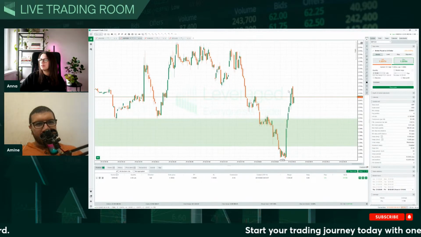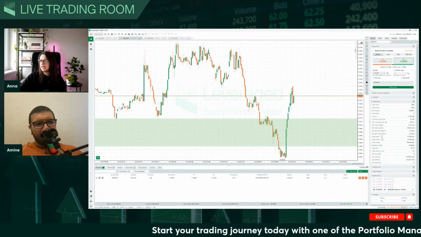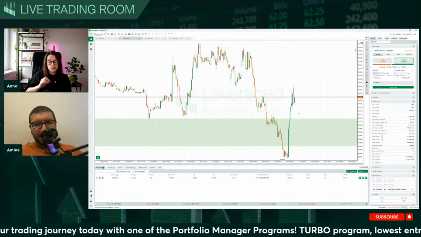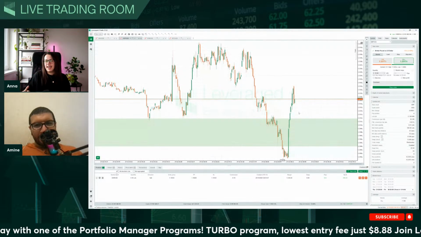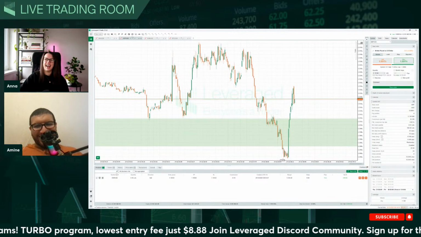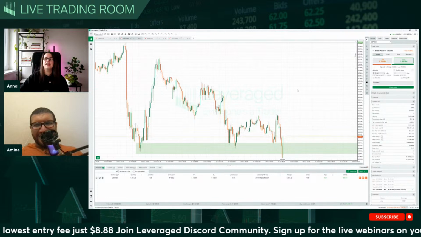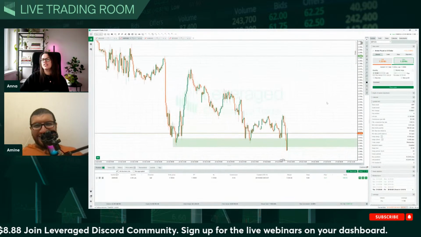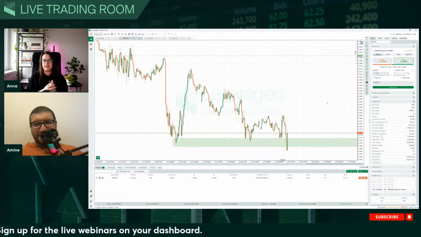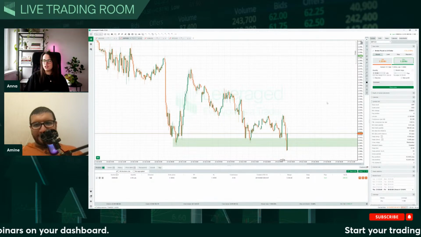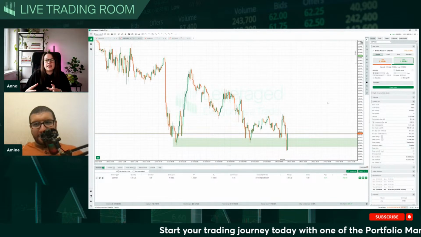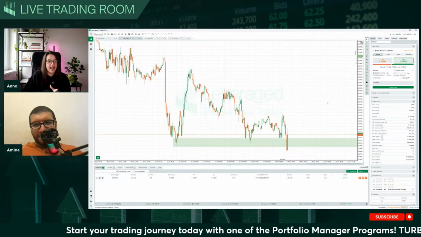I love the fact that this high was taken, and then there was this big engulfing candle. To be honest, the 1 minute chart is new for me. I feel like there's so much going on. I enjoy my 15 minutes, that's where I feel the most comfortable. But I was recently reading that nothing grows in your comfort zone, and I've been so comfortable trading 15 minutes for such a long time. So now I'm going into 1 minute charts to see more of the price action, because that's where everything happens, right?